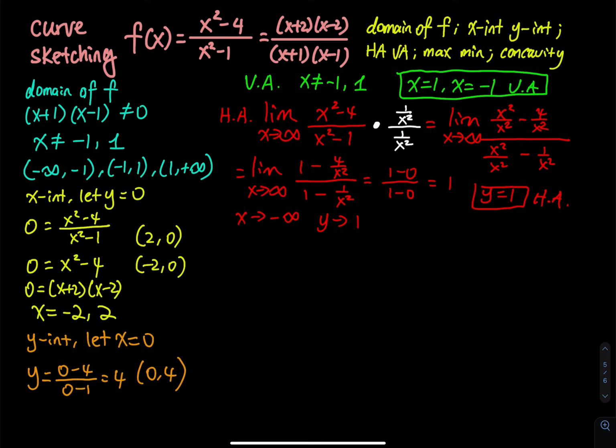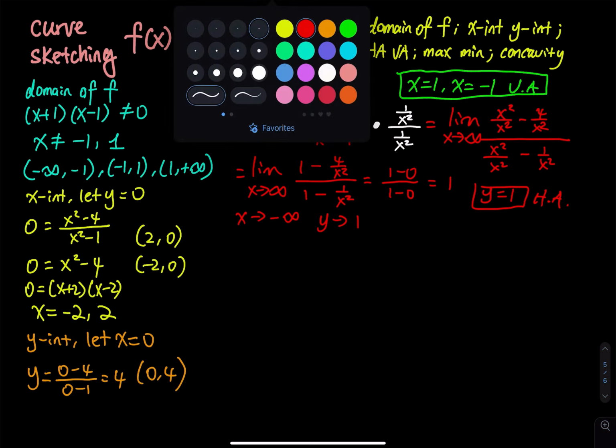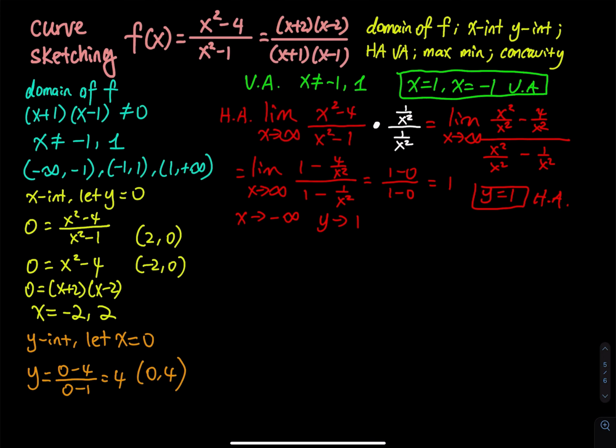I'm not going to make the video too long. To make the video shorter, like save myself 3 to 4 minutes, I will just go straight to the derivatives. So here, I am going to go straight to the derivative. I will just say f prime of x is 6x divided by (x squared minus 1) squared.